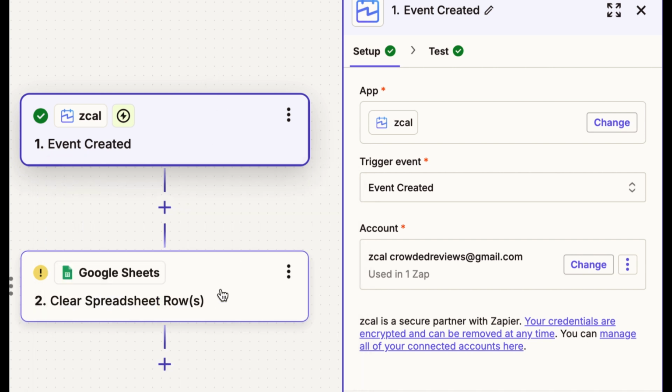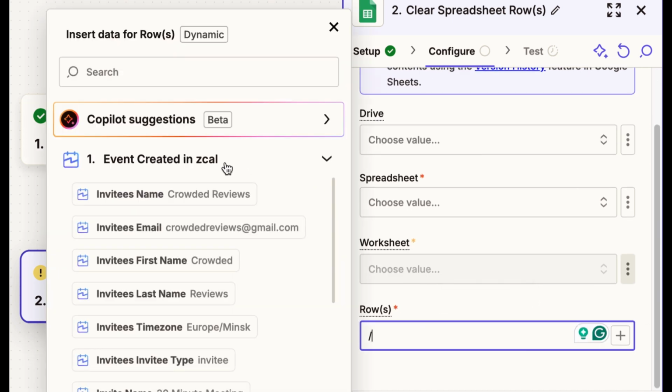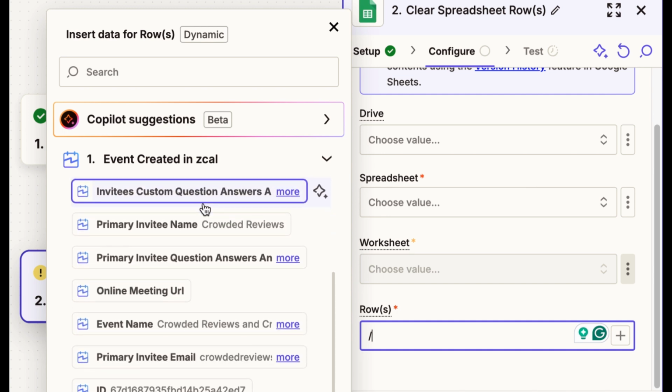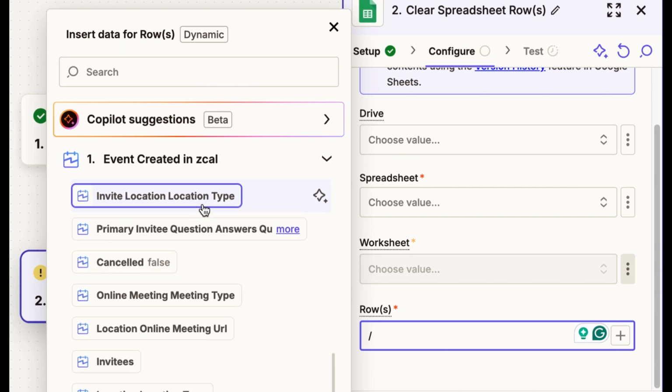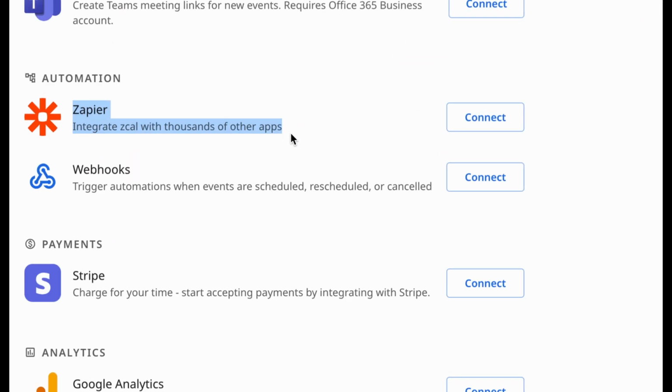And let's say you'd like to store that information in a Google Sheet. So you may have access to different data like invitee name, email, and other provided information. So yeah, I would say integrations with tools like Zapier are a crucial thing for calendar applications. And moreover, you can configure a Stripe connection to collect payments, let's say, if you need that for your meetings.